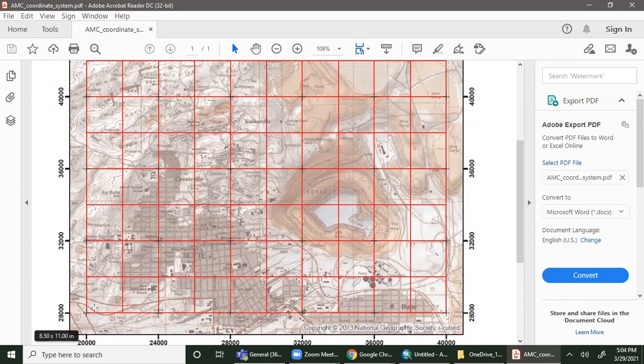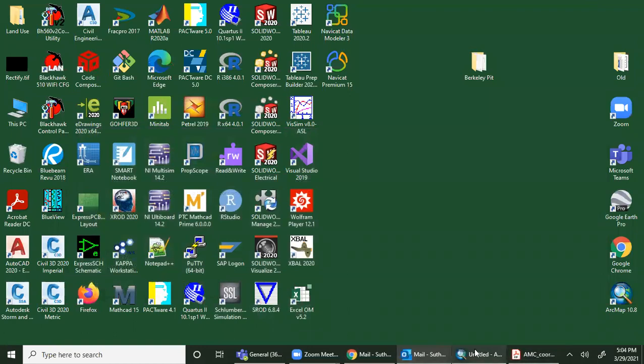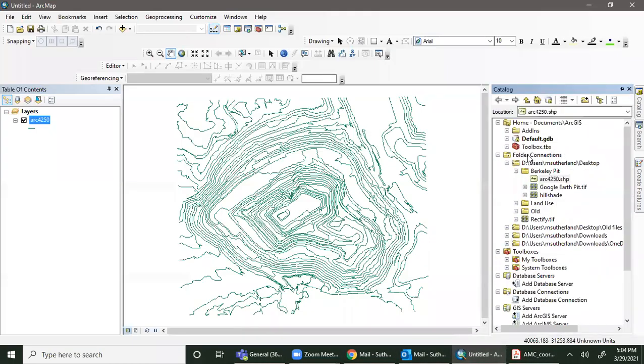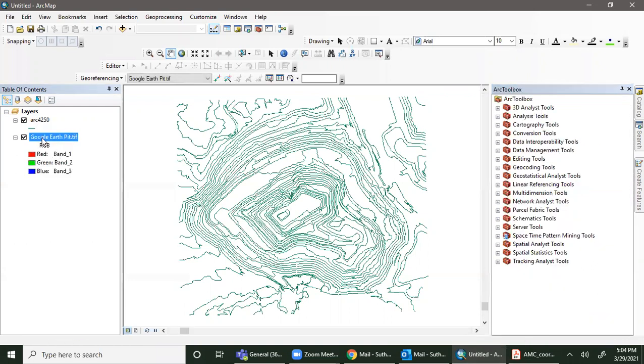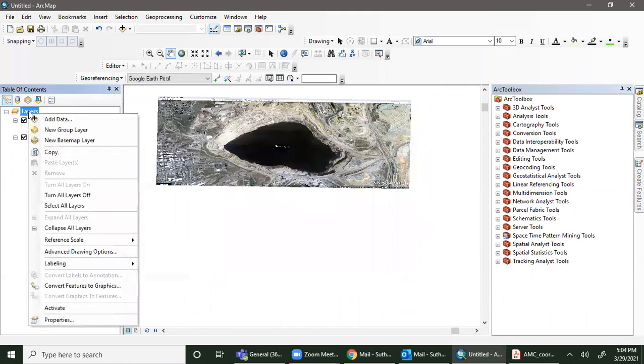And we have to do that based on the information that's in the map. So just to save us a little time, I gave you another map, the Google Earth image in that Google Earth pit. If you want to bring that into your map and zoom to that layer, we're going to have to set our coordinate system. Set your data frame coordinate system to UTM 12 north, please, to make that look normal.